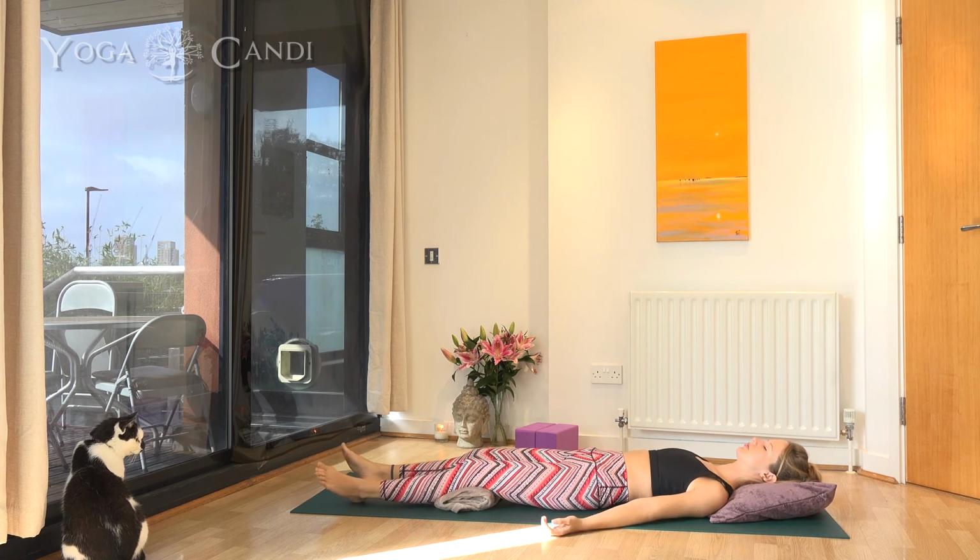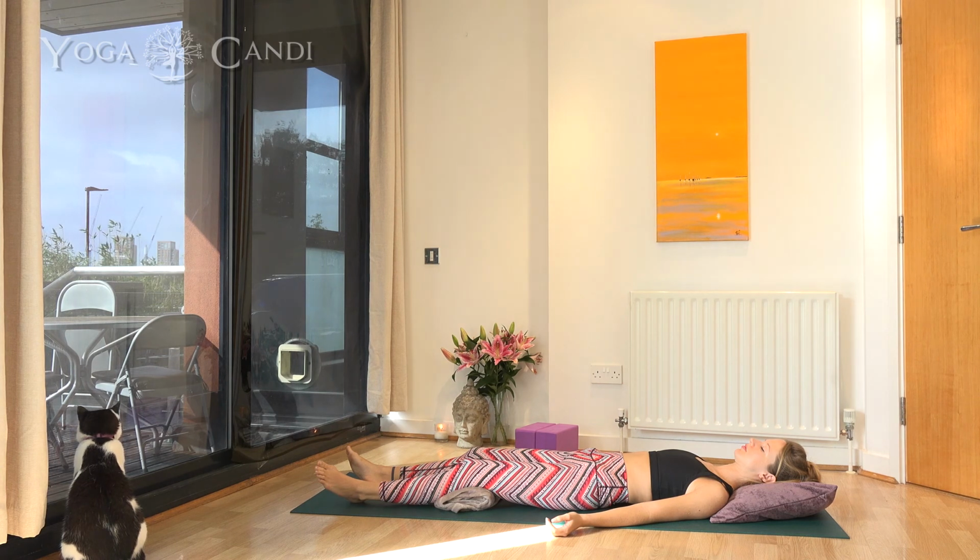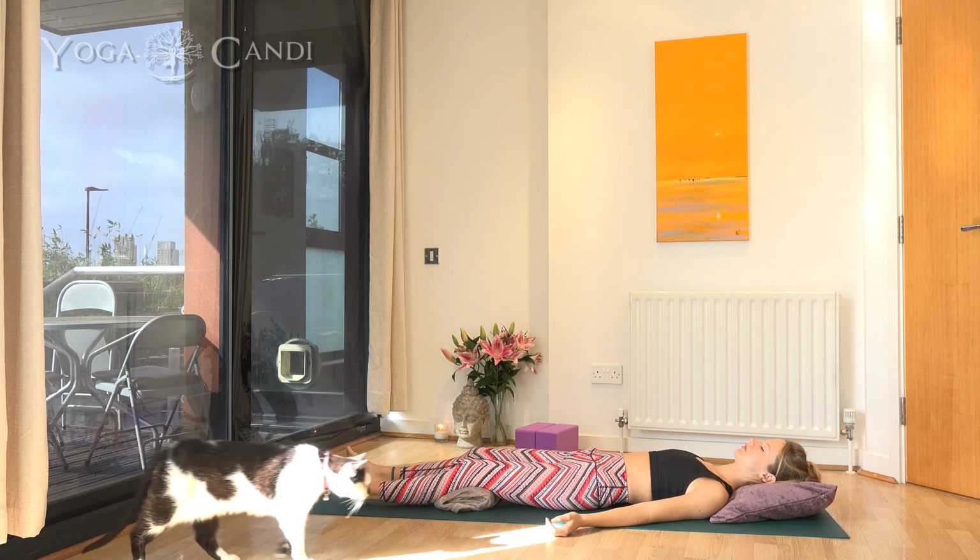Tuck your shoulders and your shoulder blades underneath your body. Allow your hands to fall open with their natural bend to the fingers, facing up towards the ceiling. Your feet flopping from side to side. Try to let every inch of your body relax.